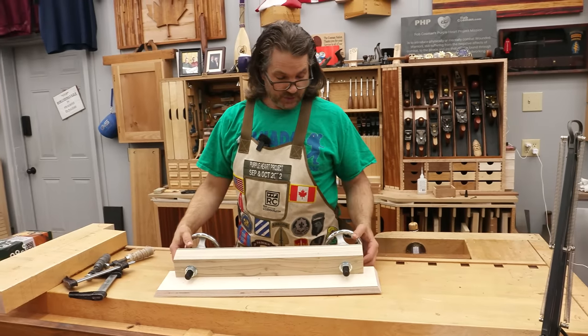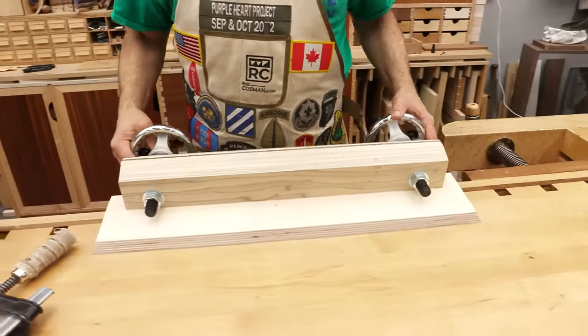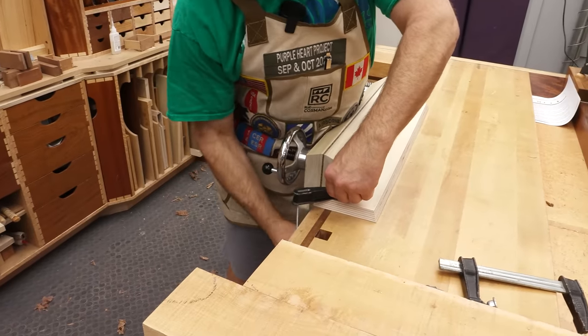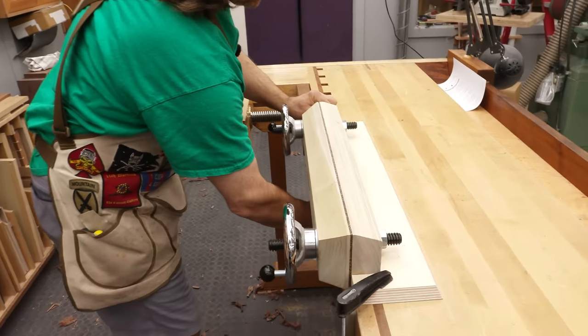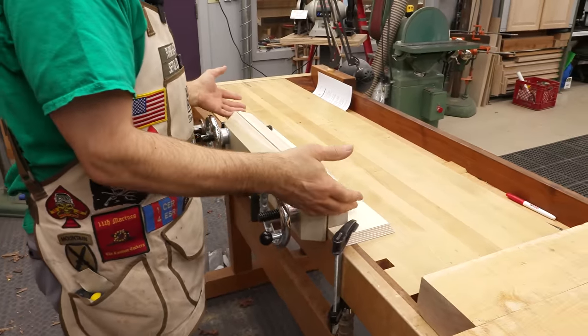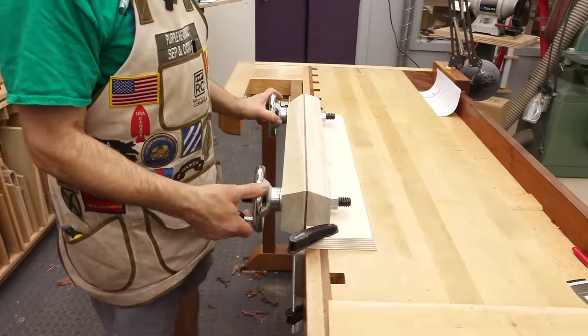Well, in a previous video, we did this Moxon Vise using our Moxon Vise kit, at least the hardware. This one is fairly easy to attach. Just hold it in place with a couple of clamps and you're all set. The one we're going to do today eliminates at least some of these parts. And again, it's an easy build.